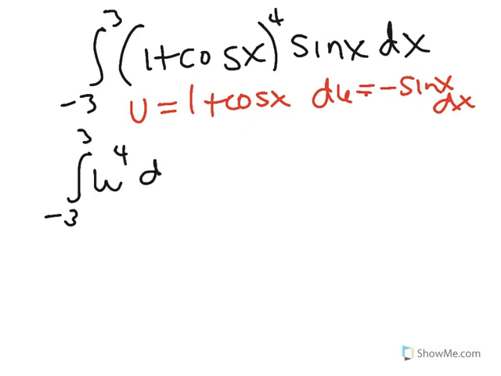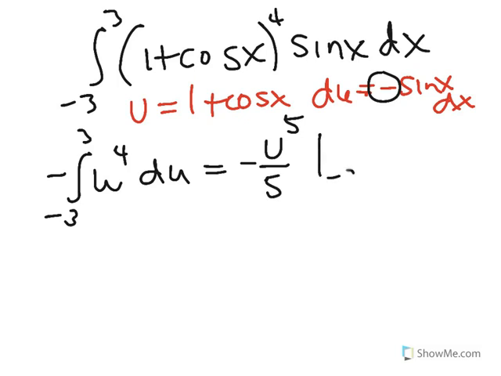And the only adjustment we need to make in this case, since we have this negative in the du that's not found anywhere in the integral, is we can either multiply the integral by -1 or place a negative out in front of the integral. That's that same kind of adjustment that we've made before using fractions. We can go ahead and evaluate this. The negative sticks around, and we're going to have u to the 5th over 5. And we're going to evaluate that from -3 to 3.